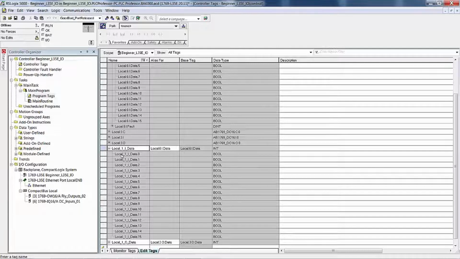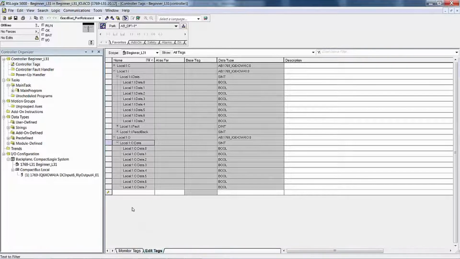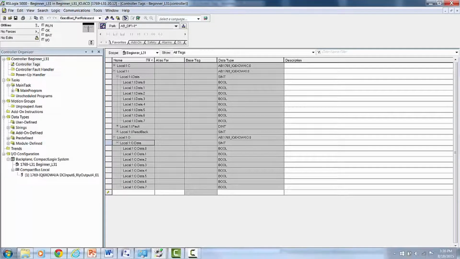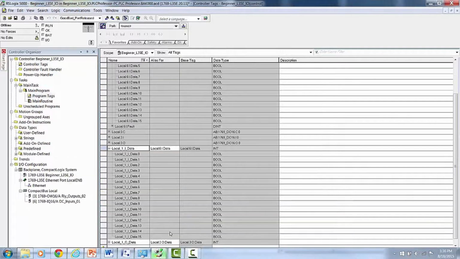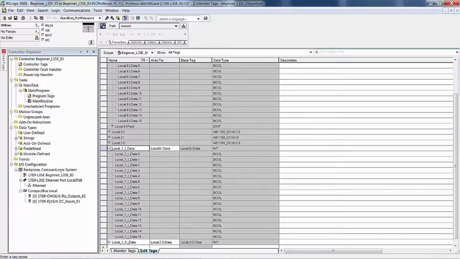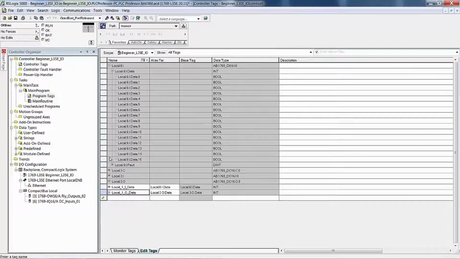We have local 1 I data 0 through whatever, and for the card used in the manual, we have local 1 I data whatever. The only difference is the delimiters. Here you've got colons and a decimal point. We could go a little further in making this look alike, but for right now this will suffice. So here we've created 2 tags. There's our outputs and there's our inputs.